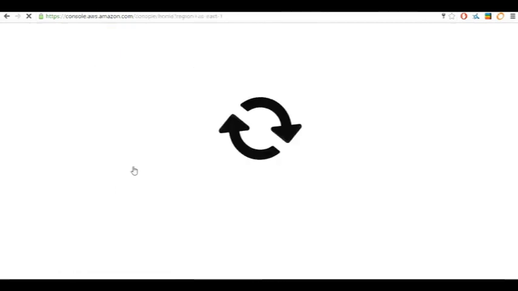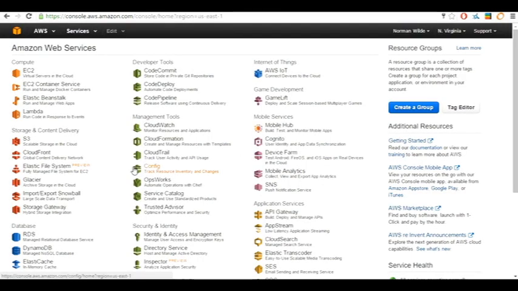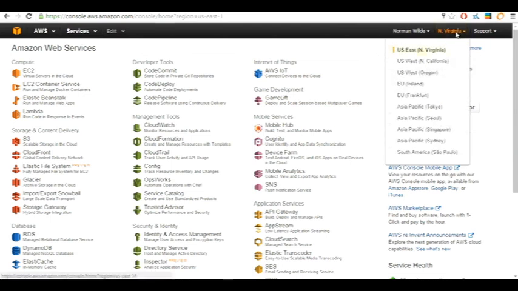Once you sign in, you'll be at the Amazon Web Services Management Console. Before continuing with the tutorial, I highly advise you go to the top right of the screen, and if your region is not currently North Virginia, to change it from whatever region you're in to the US North Virginia region. We cannot say for certain that if you're in a different region that this video will work the same for you. The different AWS services we're going to be using today are EC2, S3, and Identity and Access Management, or IAM.